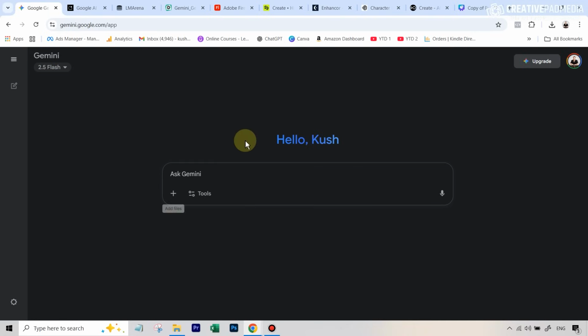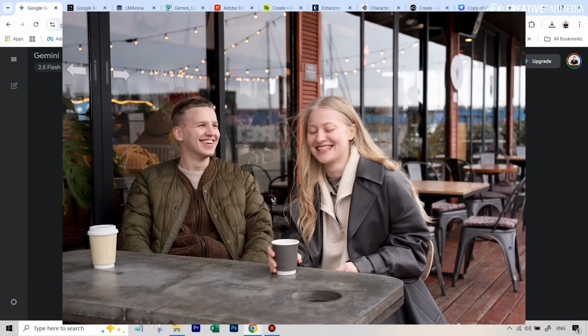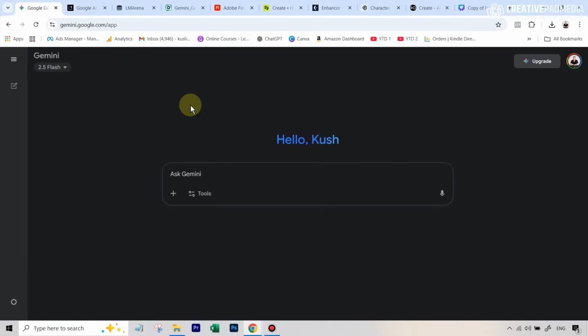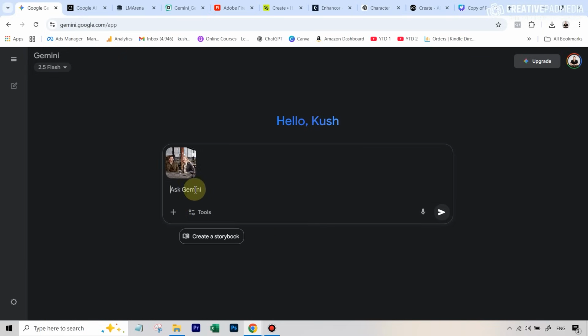And then let's take the example of this particular image where we'll initially perform some basic edits, but then we'll start to do some things where Nano Banana does struggle a bit sometimes. So let's upload this image right here. Let's type in a simple prompt. Turn the man into Batman and the woman into Spider-Woman.